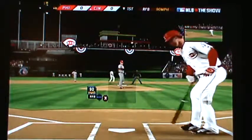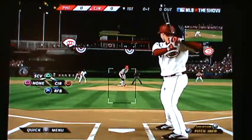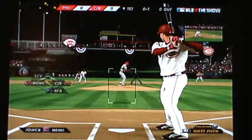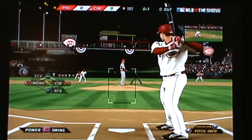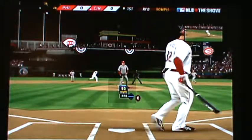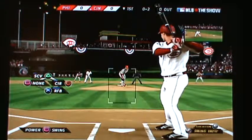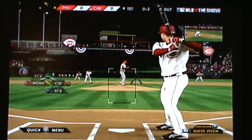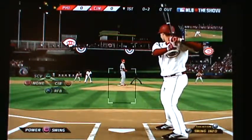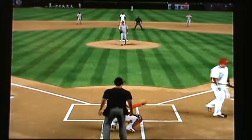And a called strike on the corner. He didn't like that call. I don't blame him. And this is why pitchers love it when Wally Hughes is behind the plate. He'll give him that wide strike. Now a swing and a miss, and things are not looking real promising here. Down 0-2. Man, you can really feel the atmosphere in this ballpark. This is what October's all about. And he reaches for one out of the zone and misses rather badly for the first out.